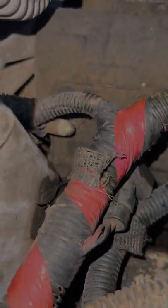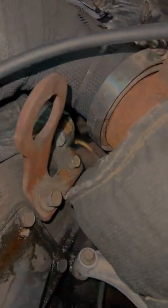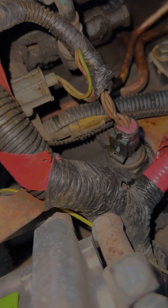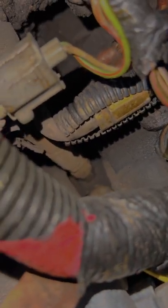It turns out you've got to rip everything off the top of this motor to put this four-line kit in on an OBS. I think on a Super Duty you don't have to. There's one of the fuel line fittings — you actually have to take that fitting out. There's one back there under the turbo, one back in there, and then there's one way down in there — so you've got to get all four of those out.